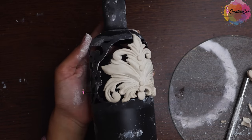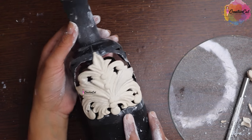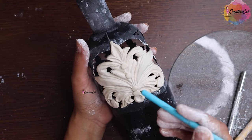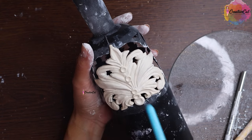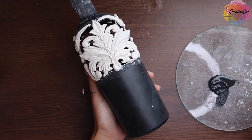Here you can see I'm almost done with this part. I'm going to do the same on the back side and on the sides. Let the clay dry overnight.